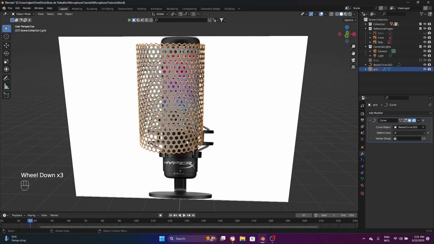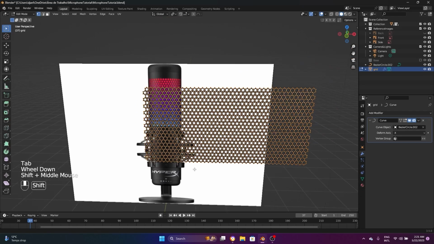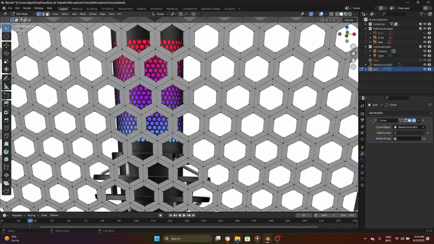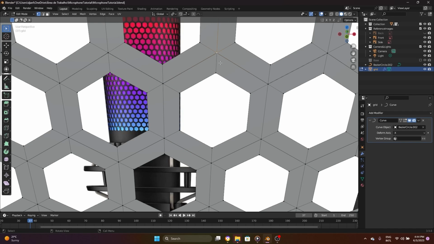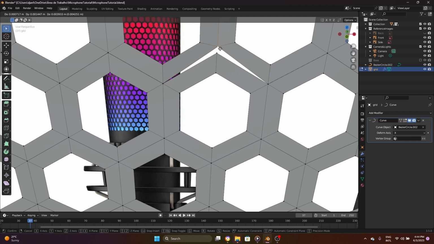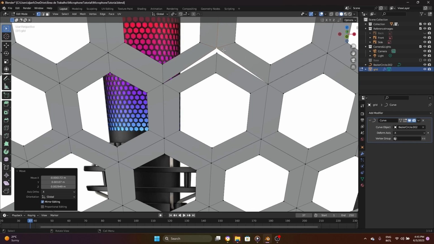And if we go to edit mode, we can see we have it here. And now we need to merge each row that we joined here. Because if you click on one of those vertices between two rows and you try to grab it, you can see that they're not merged yet.